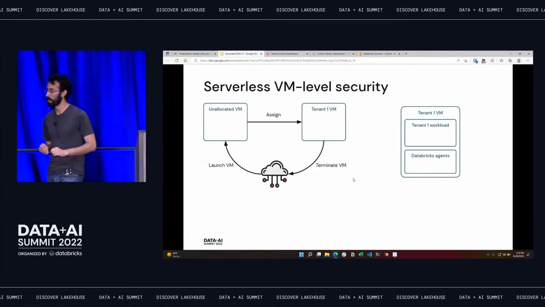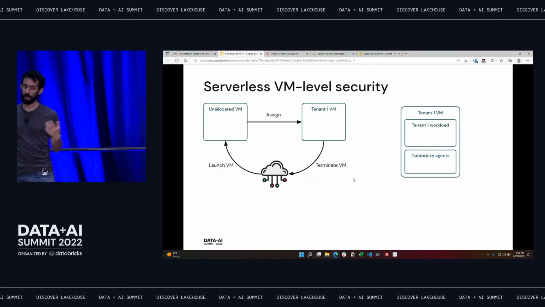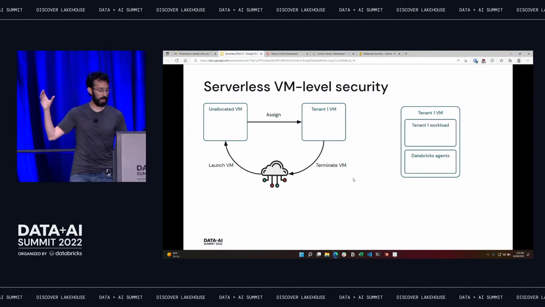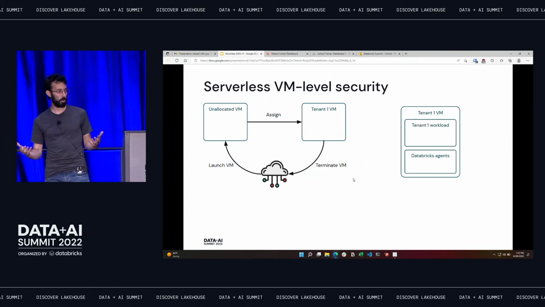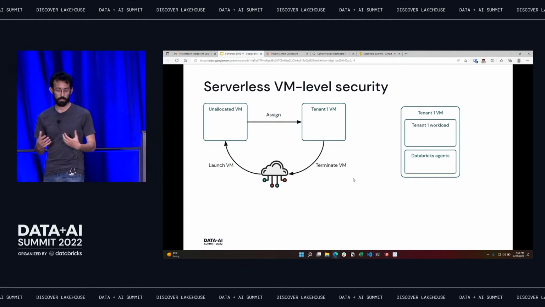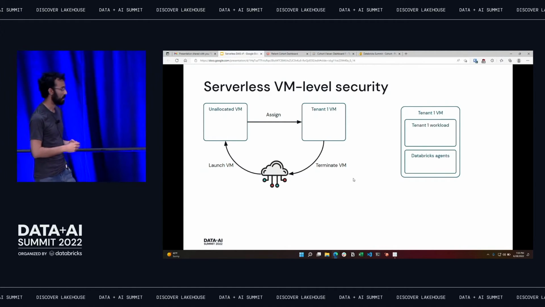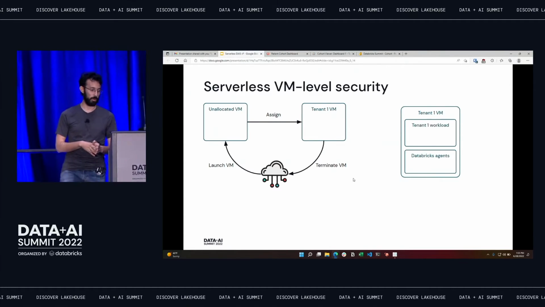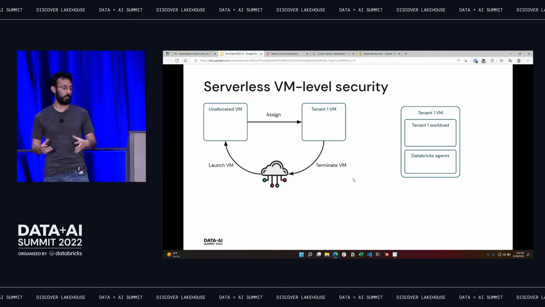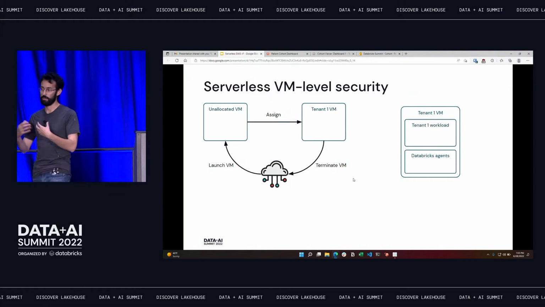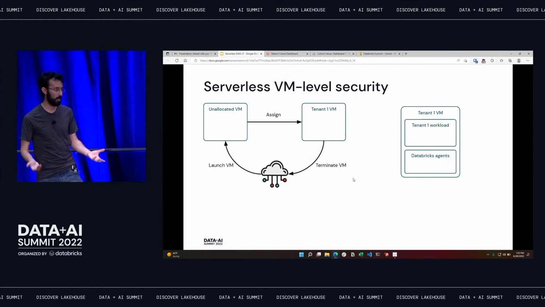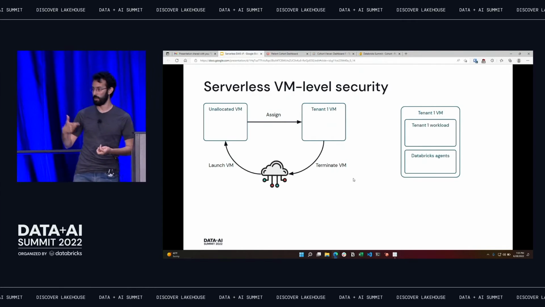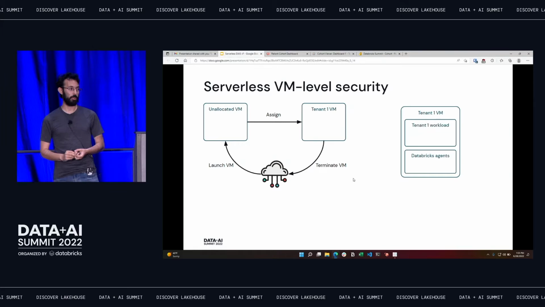Looking into the VM, because it wouldn't be sufficient just to say you don't reuse VMs, what is on the VM? Briefly, we have here a tenant one VM. There's the workload, of course. That could be a SQL workload today. In the future, as Nikhil might say in a little bit, it could also be a Python or Scala workload. That's arbitrary code, so we do run that in a container. We have seccomp policies on privileged containers, limited syscalls, and all that stuff. But because it's still a container with the same kernel, we expect that breakouts are feasible.